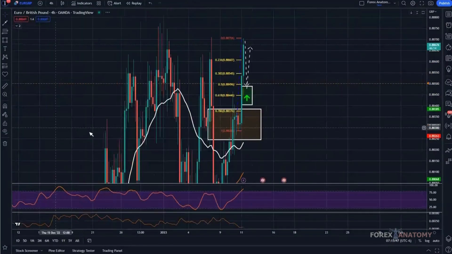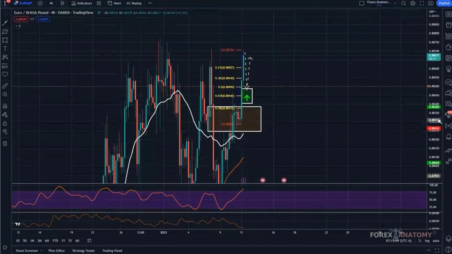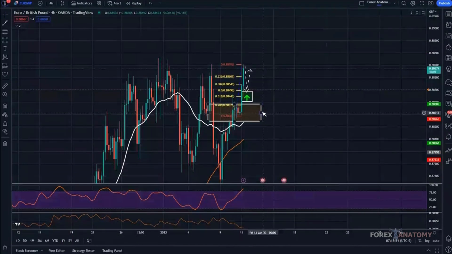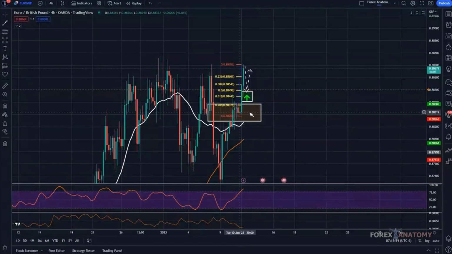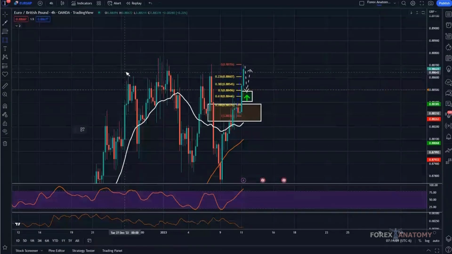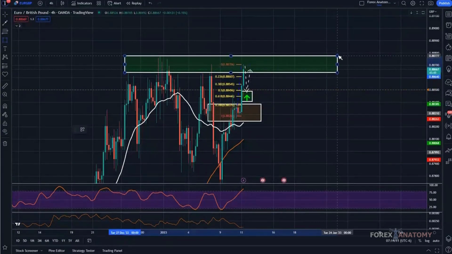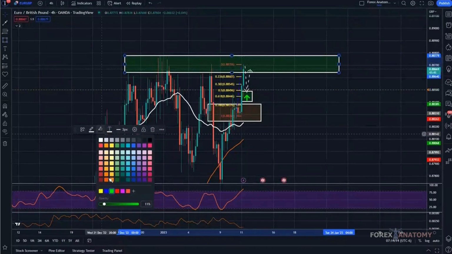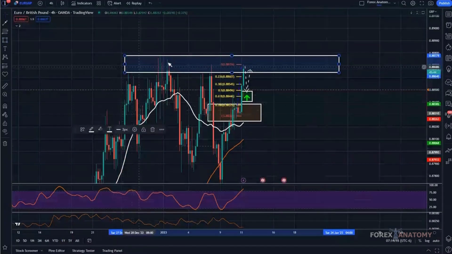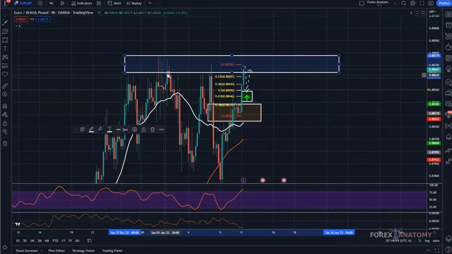Because if you go to the 4 hour, we do have this zone right here of structure on the 4 hour that we just drew in. So price could retrace deeply, give us a 4 hour retracement and then push higher. But as I mentioned before, we're testing all this area of supply. There's a possibility it can happen, but bear in mind we are testing this area of supply or resistance.